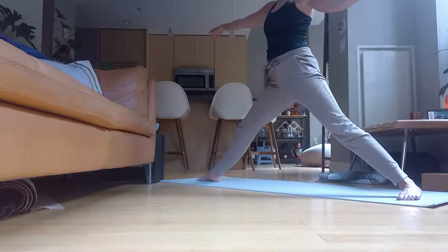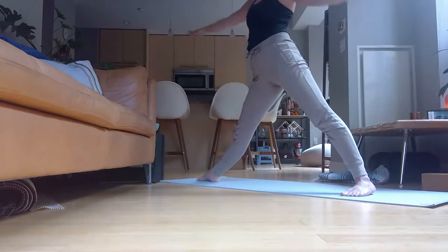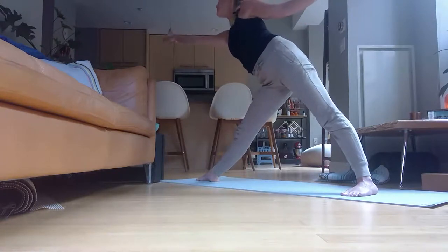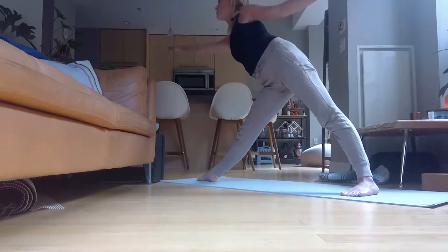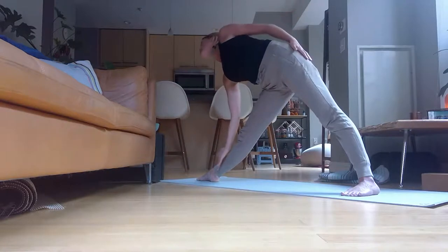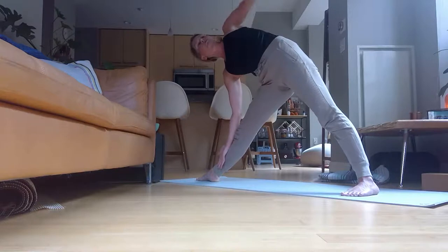We're going to straighten the front leg, finding triangle. Maybe you creep the back leg forward a bit. That's what I have to do. Stretching your right arm forward, left hip, both hips back towards the left back foot. Stretching forward, forward, forward until you have to drop your right hand to somewhere on your leg. Sweep the left arm up.